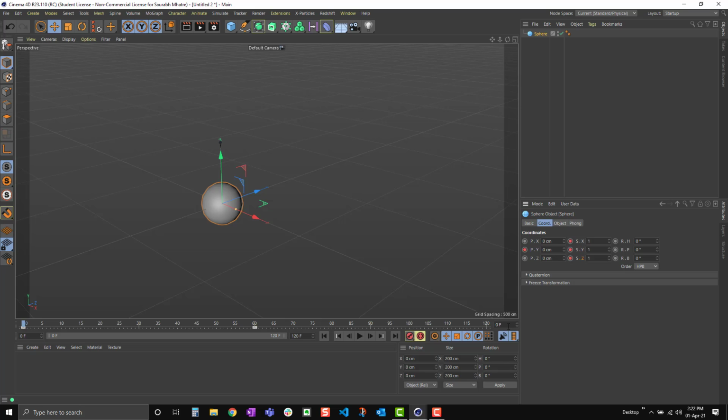Then I will go to frame number 60, and for scale, let's say I want to make it 0.2 in all 3 directions and assign keyframes for the same. Now when you play it back, you will see the sphere scale down as it translates.